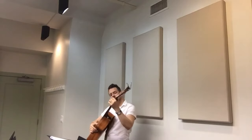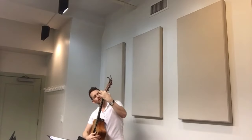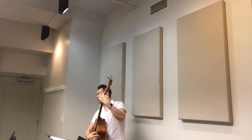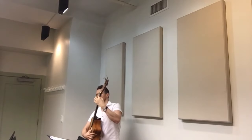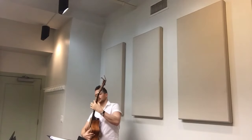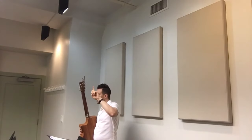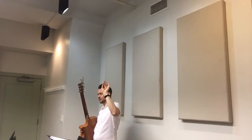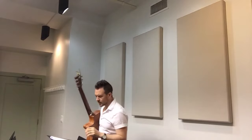One, two, three, four, five, six, and these are going to be called frets. You see this space between this thing and this metal? That space there, we're going to call fret number one. Say it, fret one. Fret one. This is fret number two, fret number three, fret number four, and so forth, okay? This is going to be finger number one. Middle finger's going to be finger number two, ring finger's going to be finger number three, and then four, okay? So let's take a look at E minor.